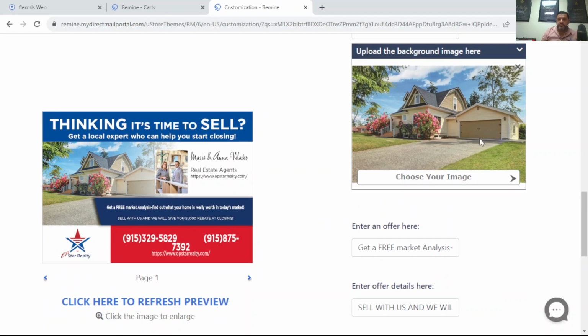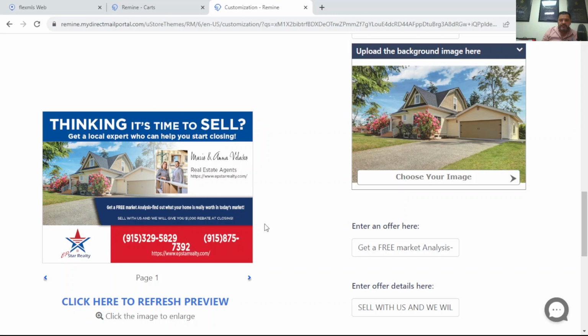You can either use those, or if you have some of your own that you want to use, you can upload them here as well. As you can see, this is already pre-made, and all you have to do is fill in your information, and it's showing you a sample of how it looks.